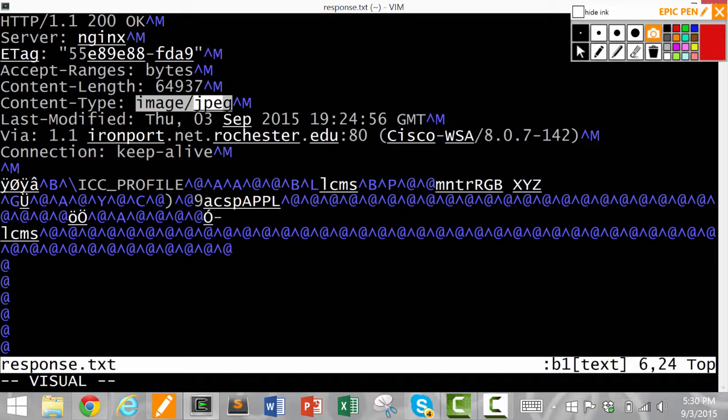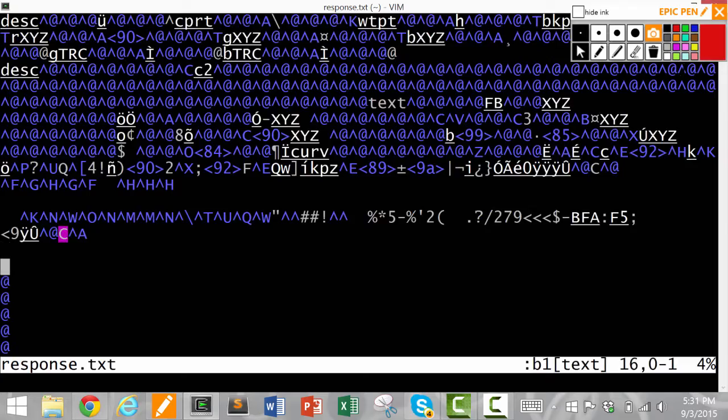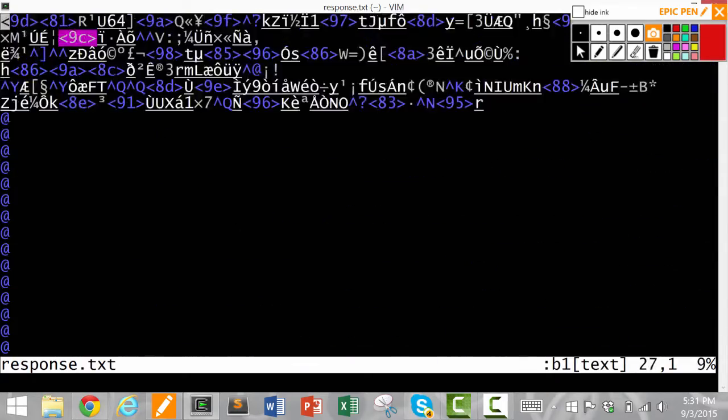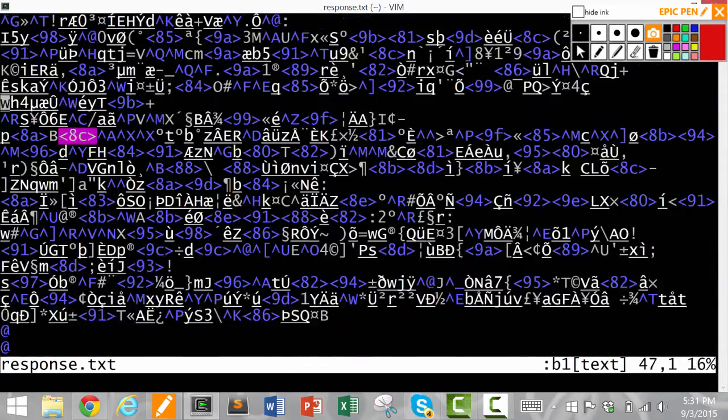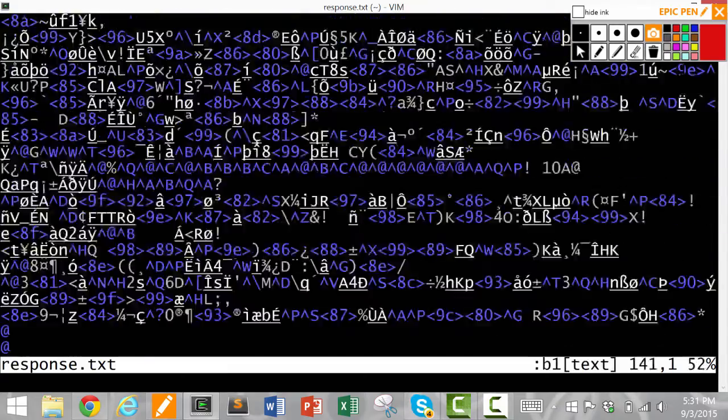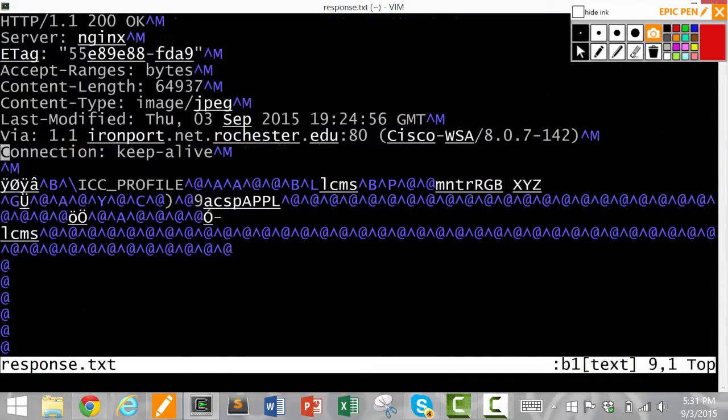So for everything below this, get ready. When you hit the body, you better be able to grab those ones and zeros and display them as a picture, because if you can't, your luck is out. Notice there's an empty line. The pound M's are there because the terminal doesn't display it right. But there's an empty line here, and everything down here is the JPEG data. It's just a bunch of ones and zeros, displayed in the terminal in some weird way. Clearly you can't read this, but you notice it has some text in it, some RGB and other textual information, but for the most part it's a binary thing.